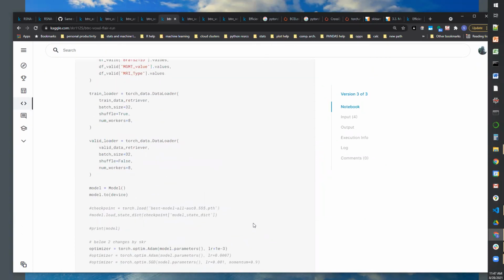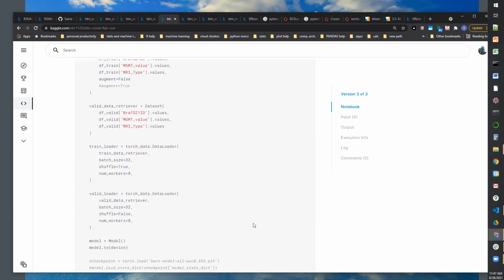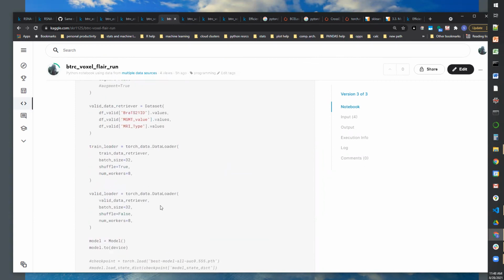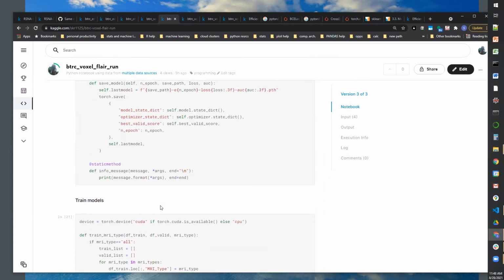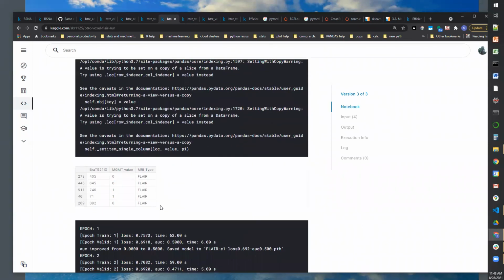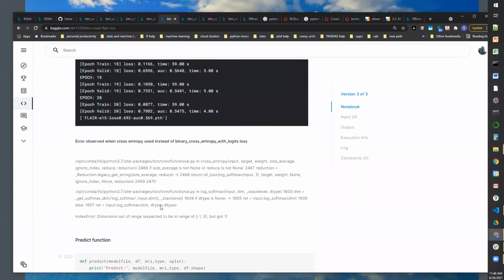Right. Initially I switched the binary cross entropy with logits to cross entropy. And then I tried to train, and it gave me this error.